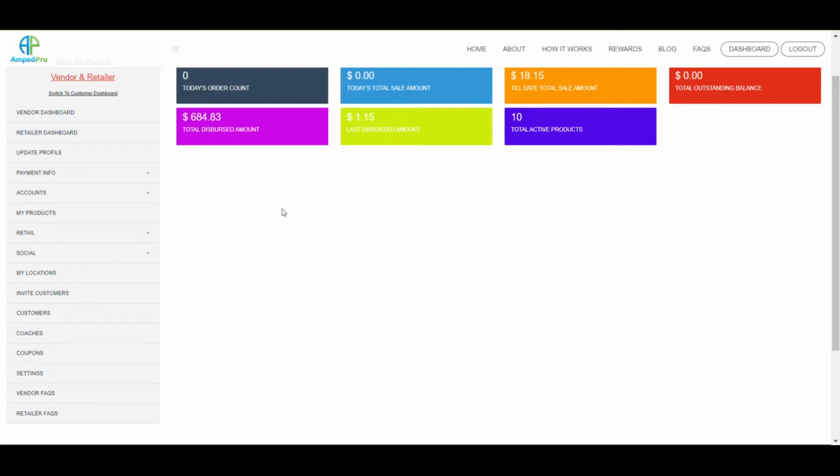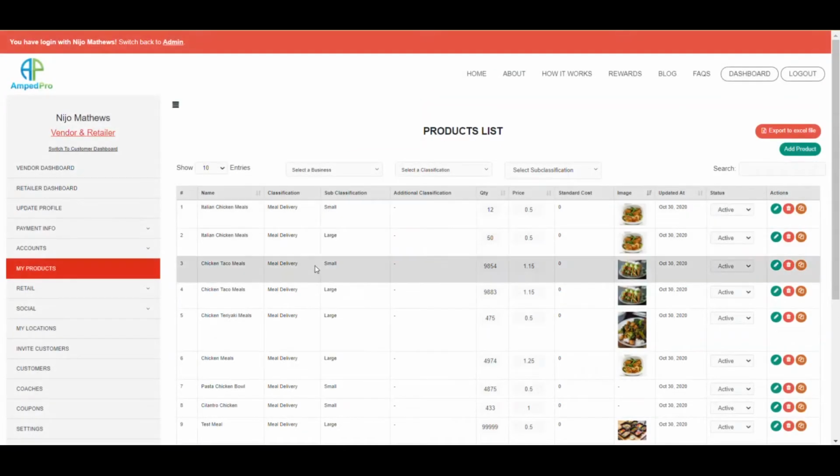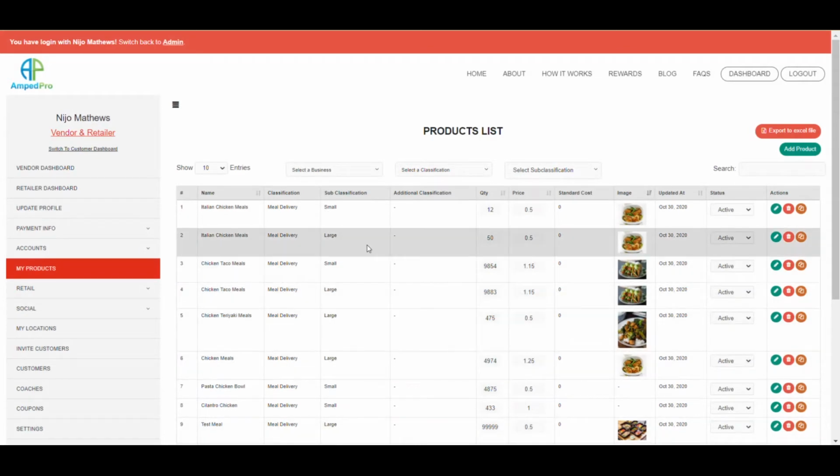So the basic service is like this. You come to your dashboard here and you'll be able to come straight down to your products. So this is my products. As you can see here, there's a list of different products already listed out here. So I'm gonna create a first product and then I'll show you how that product shows up in your Ardor channel. So here's the first product.